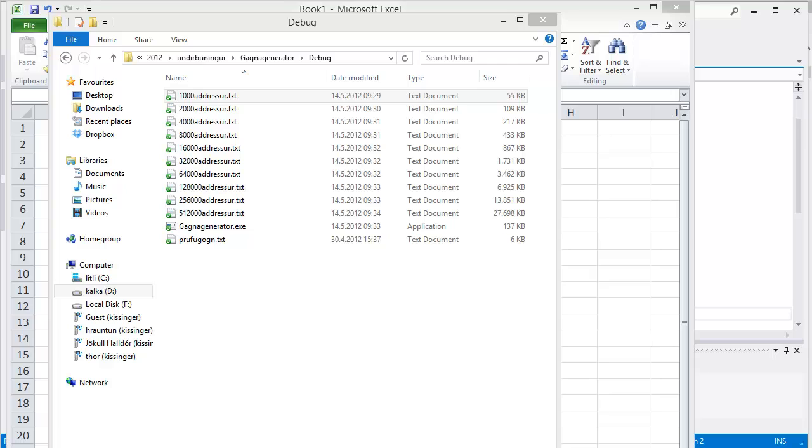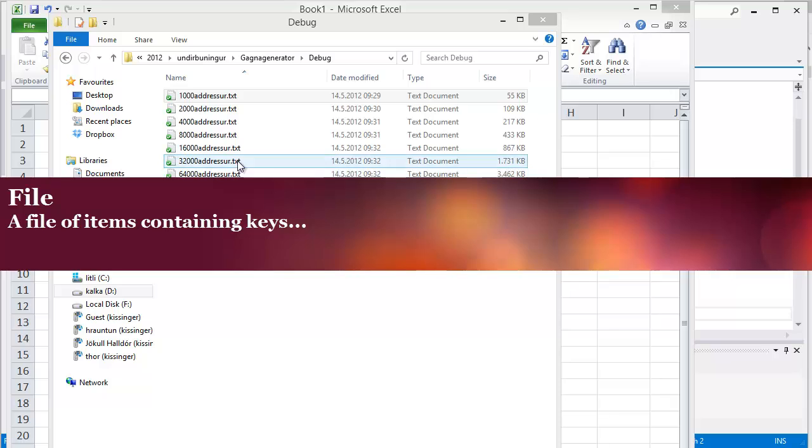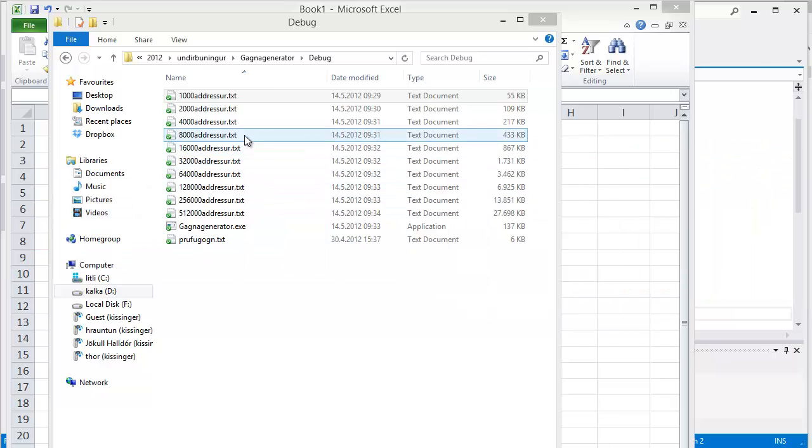Greetings. In this presentation, I will clarify a few common terms used in the field of sorting algorithms. First, let's take a look at a file. A file is a collection of data that we intend to sort. The file may be created in memory by entering data from the keyboard or using a random data generator, or it could actually be a file on your hard disk, like here.